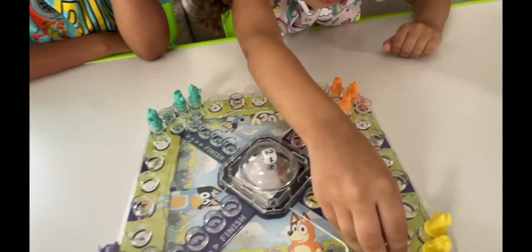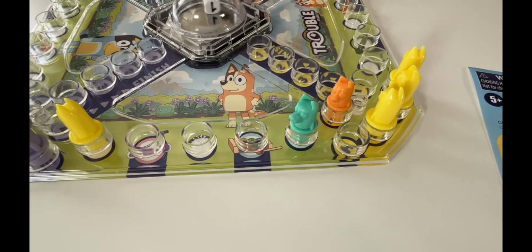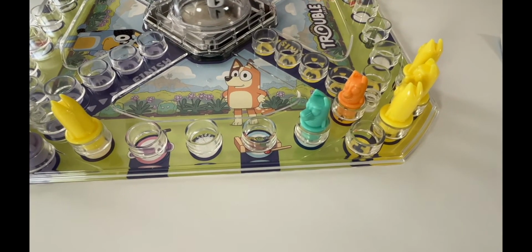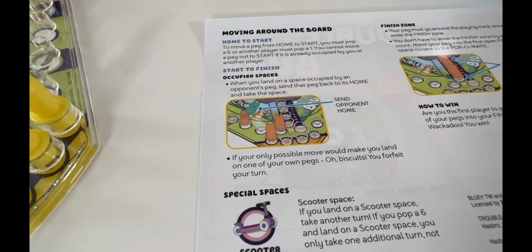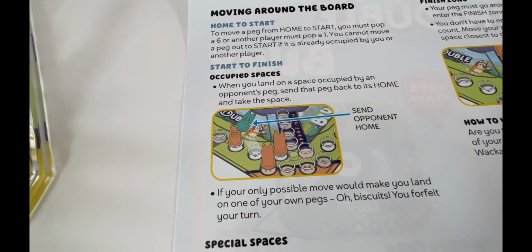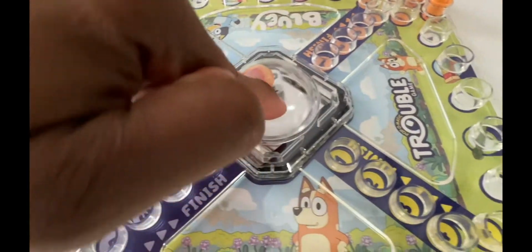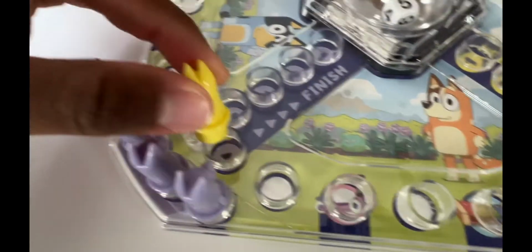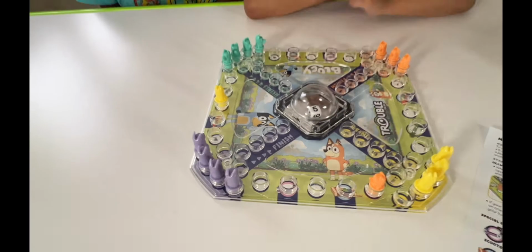One, 2. Okay. So, bum, bum, bum, bum. There's already another pig right there. So, if you have another pig that is there, then it's occupied. Oh, wheel. It says, when you land on an occupied space, send that pig back to its home and take its space. I got a 5. All right, so my person's here. I go 1, 2, 3, 4, 5. Okay. She's almost close to mine.